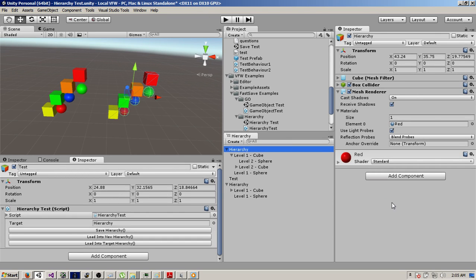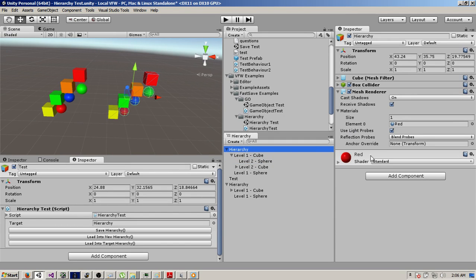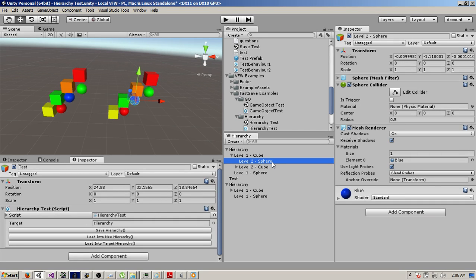And if you're doing some initialization in Awake where you're referencing something nested within that hierarchy, it's not going to work out very well, because we're going to initialize this game object, add the script, and it's going to call Awake, but it's not going to find this nested game object because we haven't yet created it. You know what I mean? So we might provide a saving and loading hierarchy method where we specify whether we want it to save top to bottom or bottom to top.